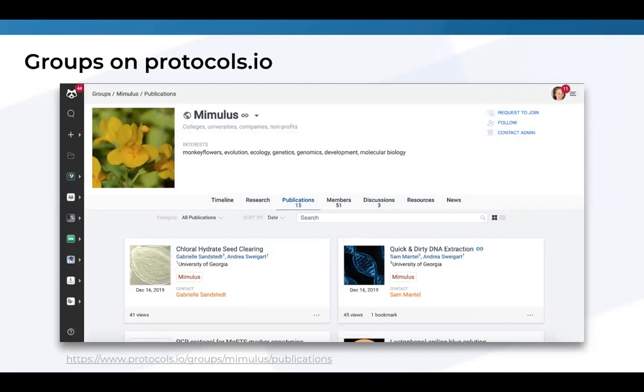There are about 1,000 groups on protocols.io now on a whole bunch of different research topics and fields. A lot of the groups are open, so you can feel free to join them. If there's a group for your research field, you can join it. And if there's none for your research field yet, feel free to create a group. It's really easy. You just click a new group and you can set up a new group for your research field, and you can invite others to participate in the group collaboration there. So groups are great to make protocols more discoverable within a specific scientific community.